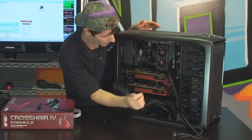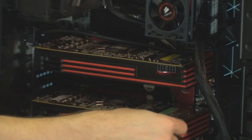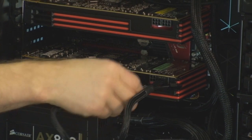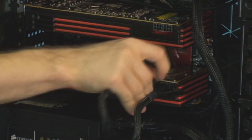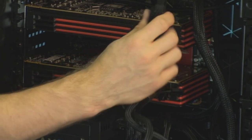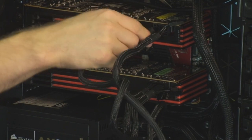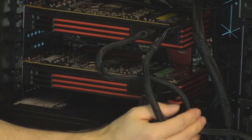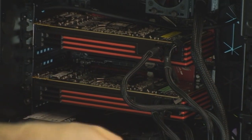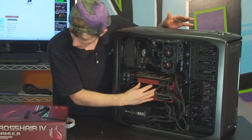And then last but not least, we are going to do power for these cards. Now remember, the cabling inside this case is atrocious right now. So you're going to want to watch our cabling guide for how to make sure that everything is optimal in terms of airflow, because you can see all of this stuff is in the way of good airflow reaching these graphics cards right now. And that is definitely not ideal for their operation, because the intake on this case is at the front. So there's just a whole mess here. Anyway, in terms of the physical connections, that is all that we need.